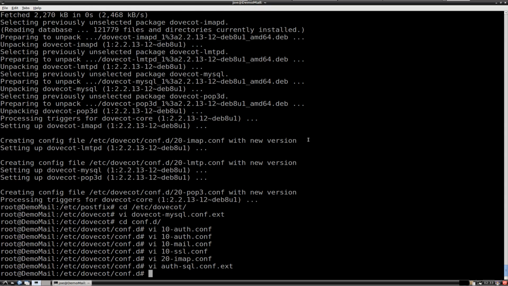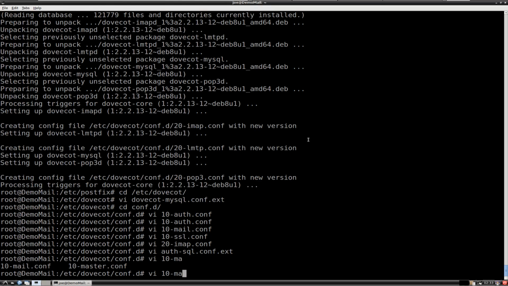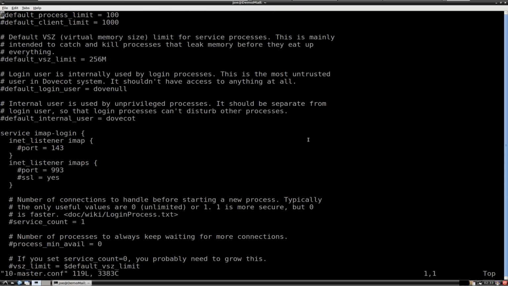Alright, so now we should have 10-master, and there were a couple of errors in a few tutorials on this one that I saw, so I'm going to make sure I get this right. In here, what we want to do is service lmtp, that's the big one.